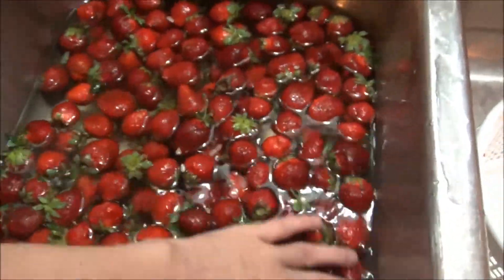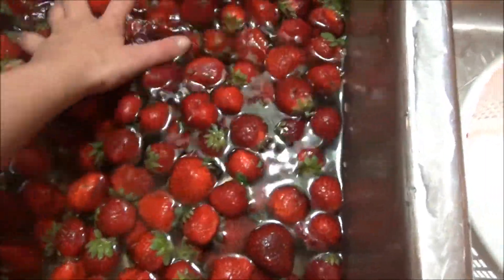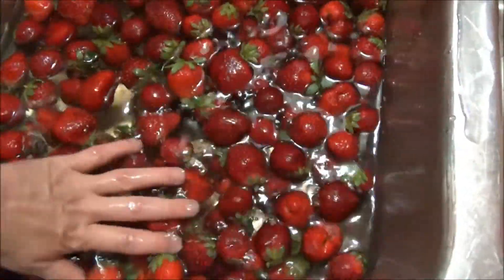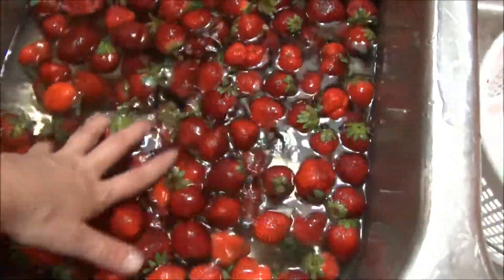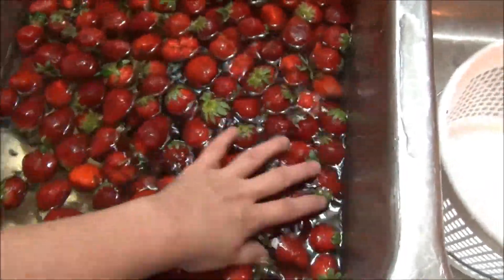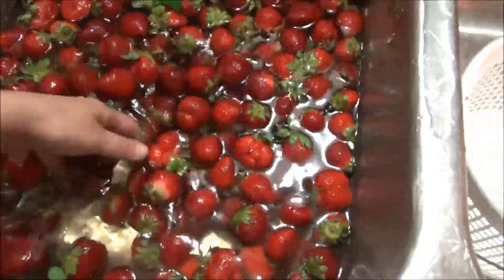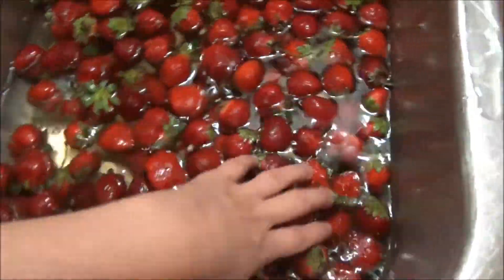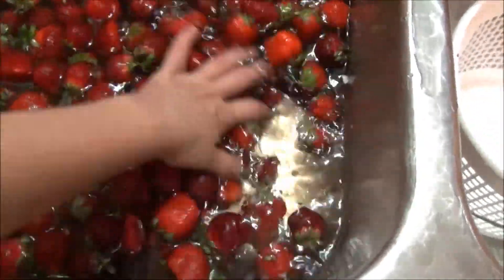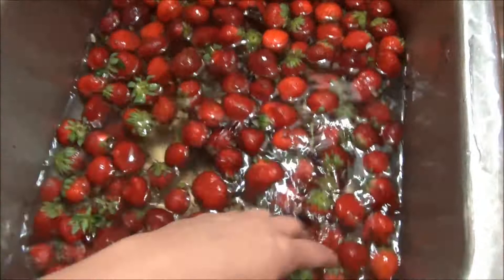We're using these tomorrow, but this tip will make your berries last a really long time — I'm talking like a week to two weeks. It's so much better because it's natural with the vinegar; you're getting off any germs or parasites and it just preserves the berries. You can do this with blueberries and blackberries, but raspberries I really don't recommend it. Raspberries you kind of have to wipe them down with a damp paper towel — you can't really do this method with raspberries.